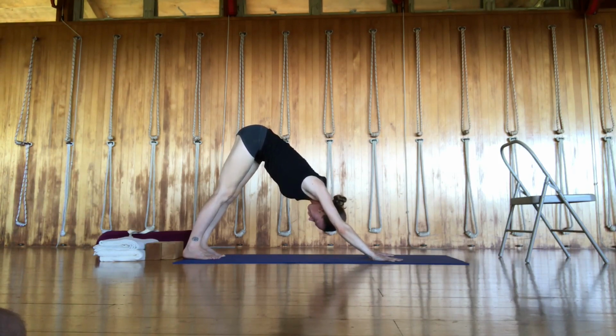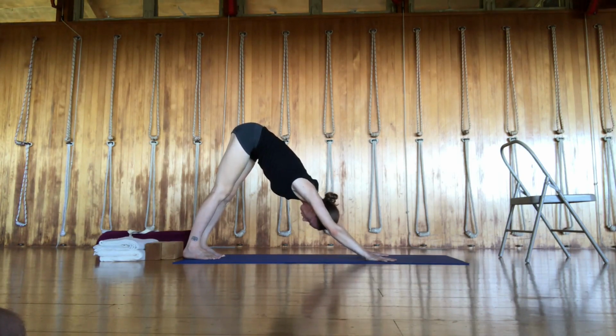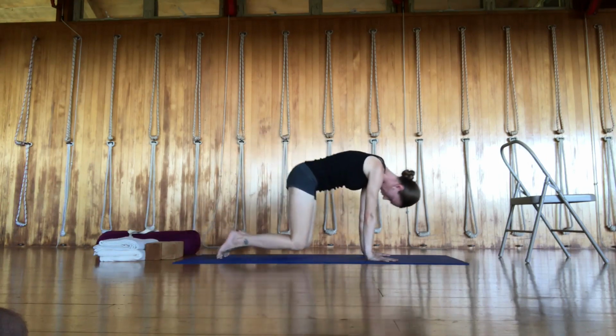The challenge in this pose is to get as much weight in your legs as possible. What breaks down, what is asking you to come out of the pose, is the overworking of the arms. So we're trying to get a balance between the arms and the legs, between the sun and the moon, between the effort and the relaxation. This is the essence of Hatha Yoga. So take a deep inhalation and press through your hands one more time. And exhale, come down to pose of a child and rest.